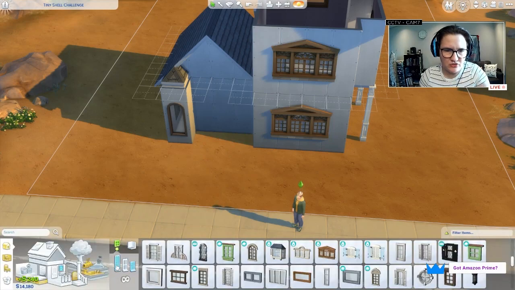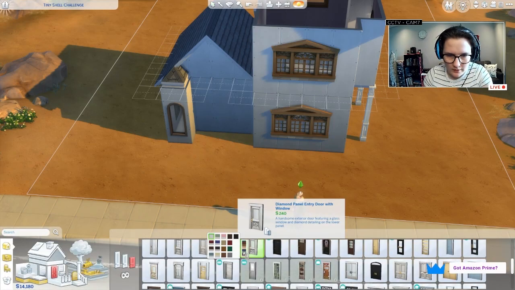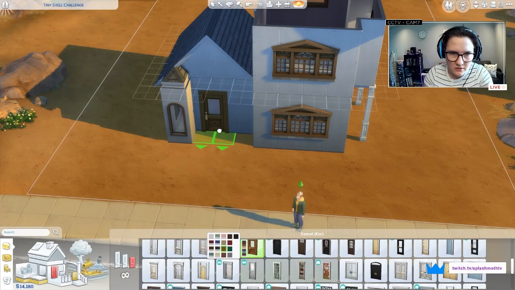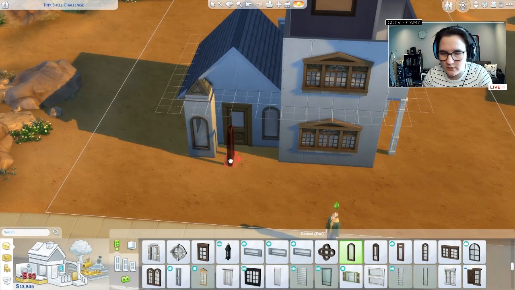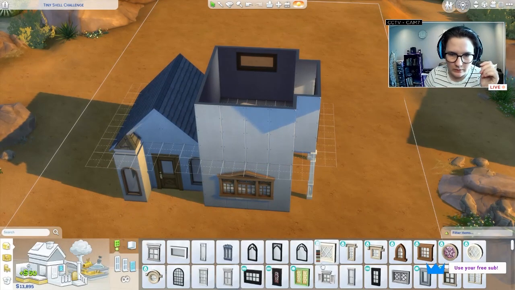Let me actually change the door. I mean, I like that door, but I don't think it matches. Change it to that color. Different door, though. That's fine. Put another window there. I think I need to change this window as well.